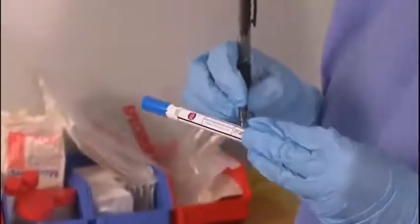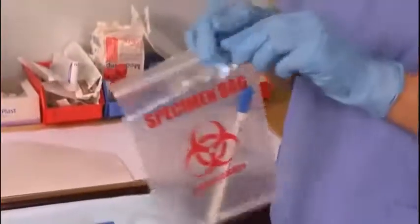Place the swab in the transport medium, label it, and place it in the transport bag.